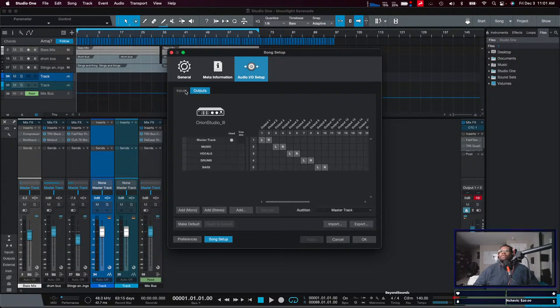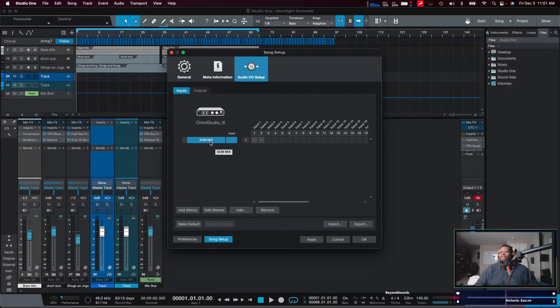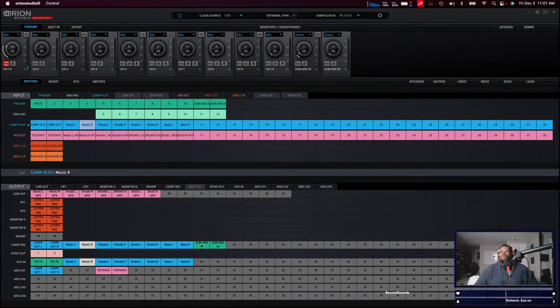Okay, now what you want to do next is go to your input. All right, add another stereo, and I'm just gonna name this sum mix. Okay, that's the sum mix coming from the sum. That's the sum signal or summed mix coming back into the DAW. So we're gonna use this to record here. All right. So remember, we chose that input return to be 11 and 12. Okay, the comp record. We got that set to 11 and 12.